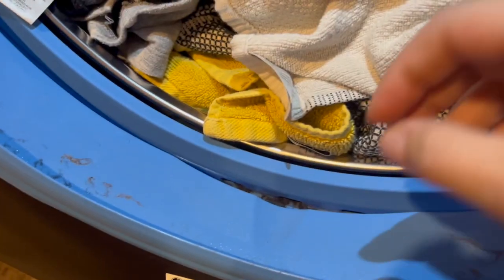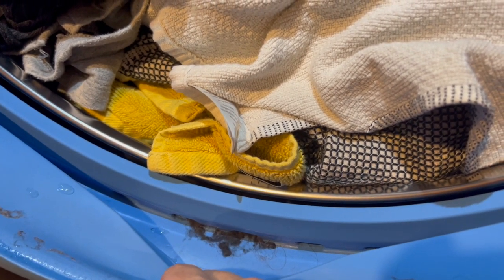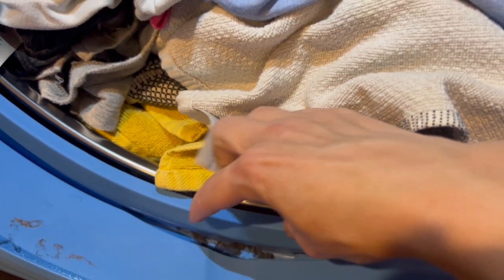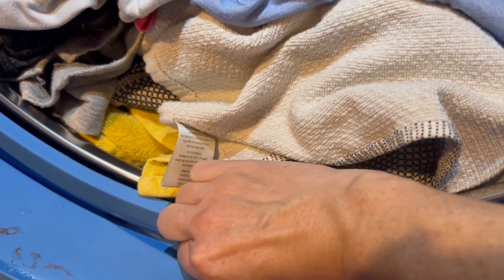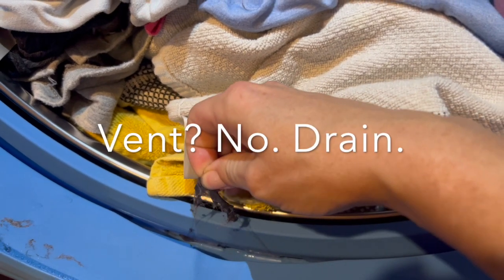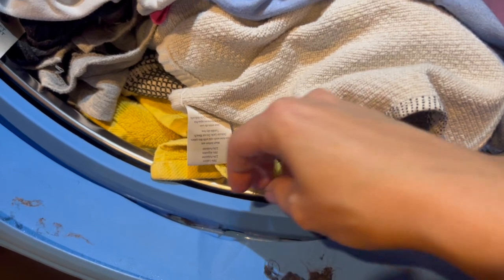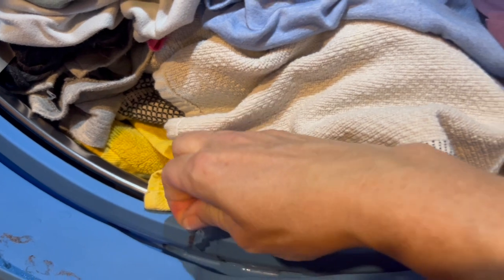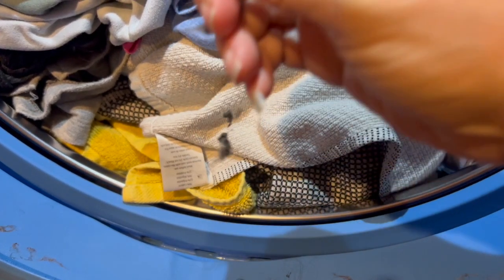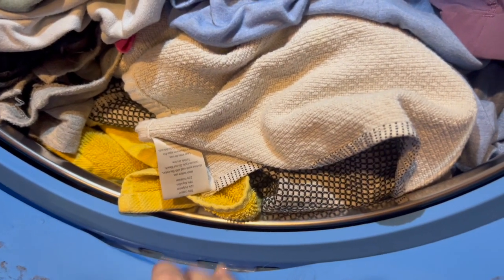Another thing that I haven't loved is this blue ring itself, and I will insert a little video here. It has in the bottom some drain holes where everything goes out, but all the lint and dirt that doesn't go out of the actual machine itself comes down during the wash and gets pushed into those vents. And then sometimes when you open it, depending on if you had fuzzy socks in there or if you have somebody in your house with long hair, there is going to be a little bit of wet, nasty lint down in there. And I will say I don't love it, but I'm also glad to be able to pull that out and throw it in the trash.